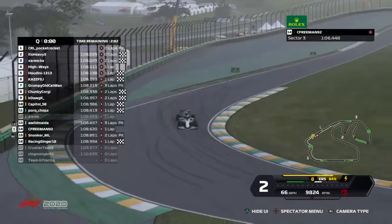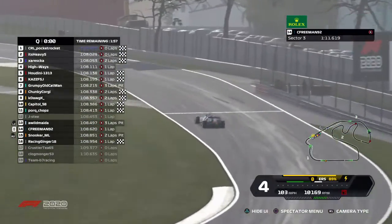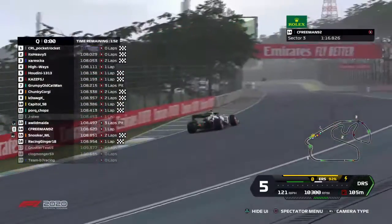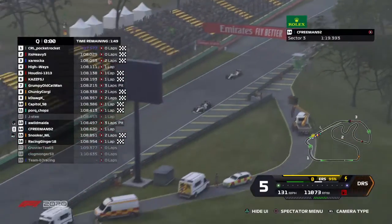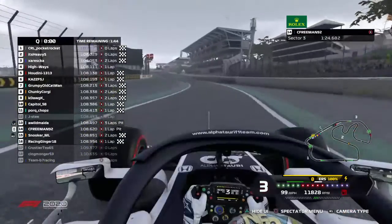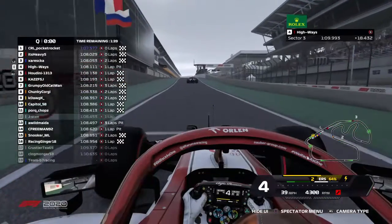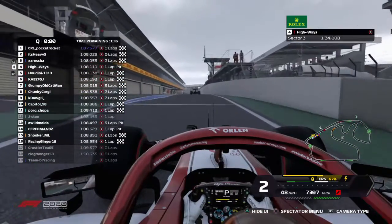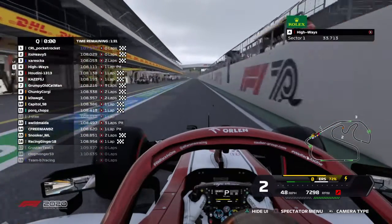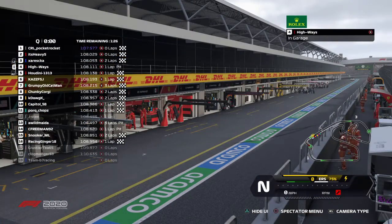Now the question is, where will C. Freeman end up here on the end of his lap? And I don't think it's going to be an improvement. Definitely not going to be an improvement for him this time around, as he is going to head into the pit lane here. And it looks as if that was possibly Highways looking to maybe overtake in the pit lane, slowing down, being alert and aware. And that is just about going to do it here for qualifying. As soon as the drivers get towed into their respective pit boxes, that will be the end of the qualifying session.